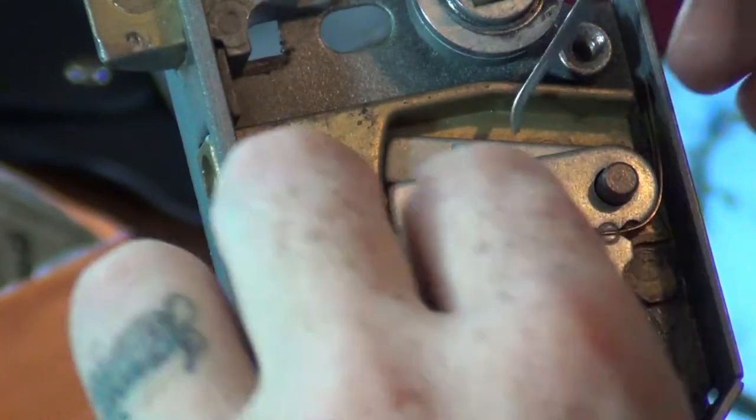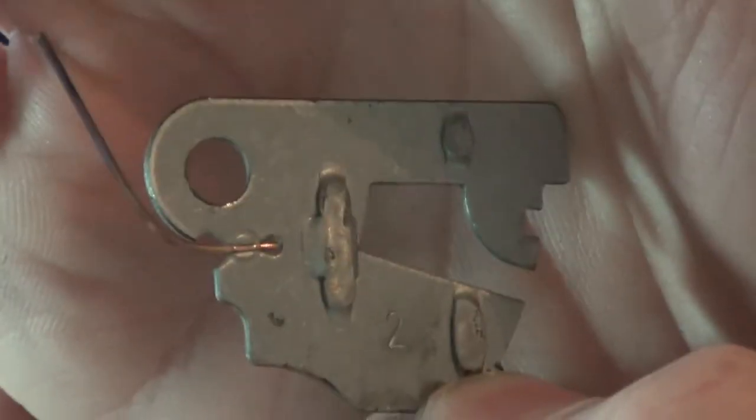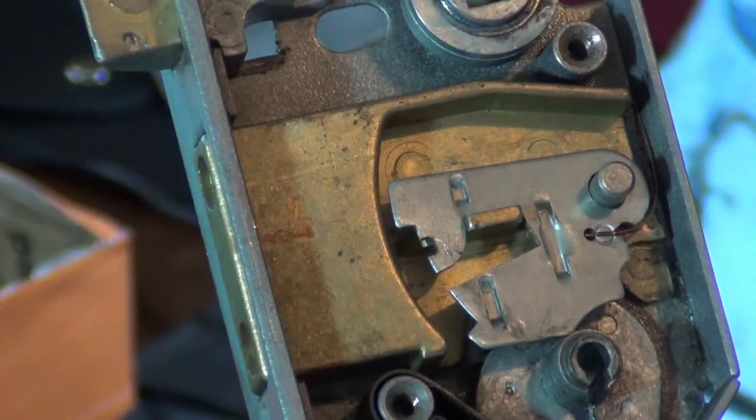I don't know what that means. See right in the middle — number five. This one's got a number one. Maybe that's the bitting. Let me know if some of you guys have knowledge on what those little numbers are. This one looks like it's got a number two on it. I don't want to snag any of these wires. And the last one also has a number two on it.